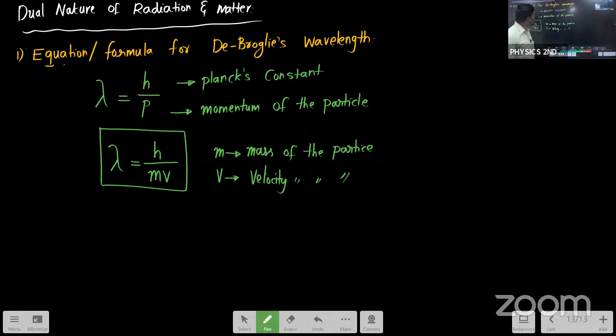For writing the formula, you will get 1 mark. And for explaining the terms, you will get 1 mark. So what is that question? The question is: write down the formula for de Broglie wavelength. So what did de Broglie say? De Broglie said that whenever an electron is revolving around the nucleus, along with that electron, a wave will be associated. That wave is called the de Broglie wave, or that wavelength is called the de Broglie wavelength. Let us move on to the next important question from this chapter.